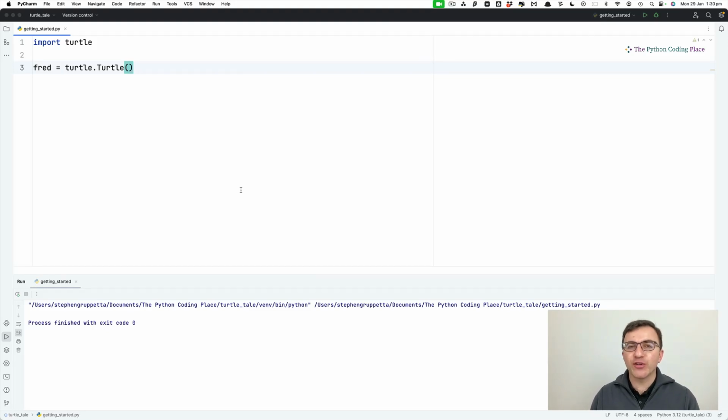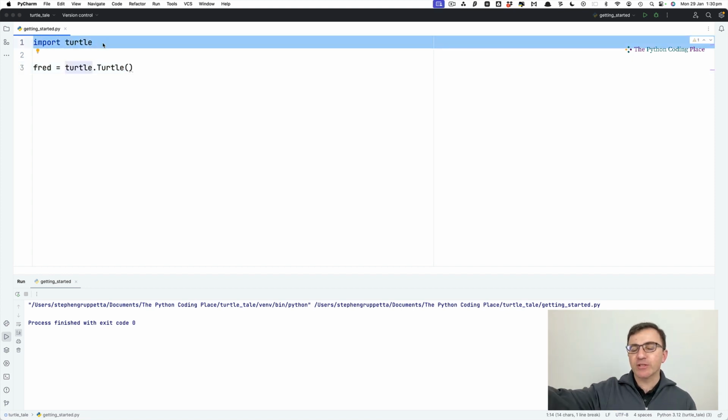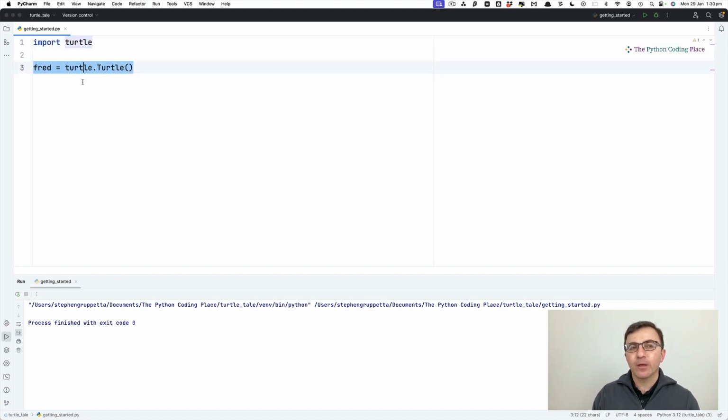You've already written your first program, this is it, but we can't see anything happen. There are three things happening so far in this program. The first line says, go to this library and fetch the turtle book, this book that has lots of commands inside. And on the next line, we've done two things on this line.